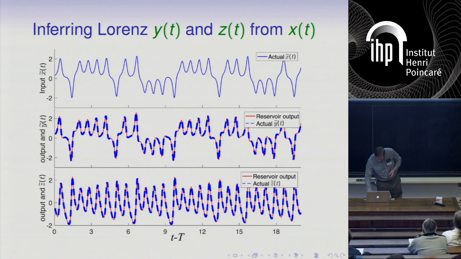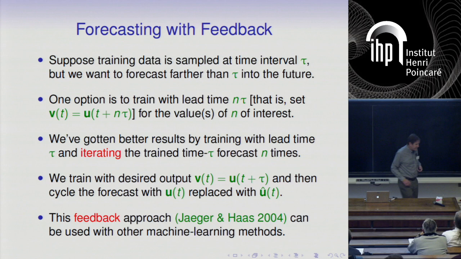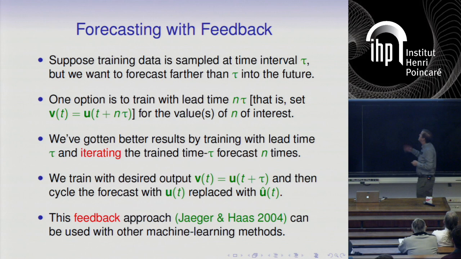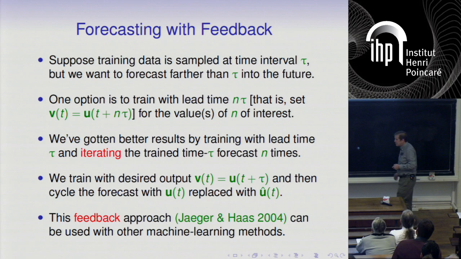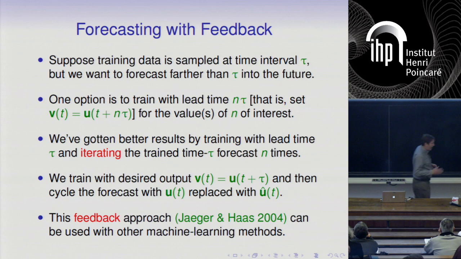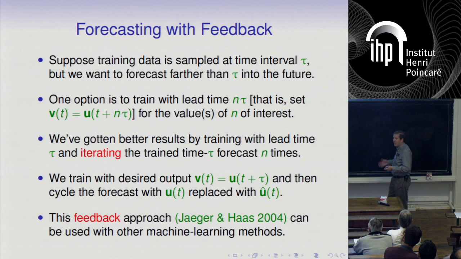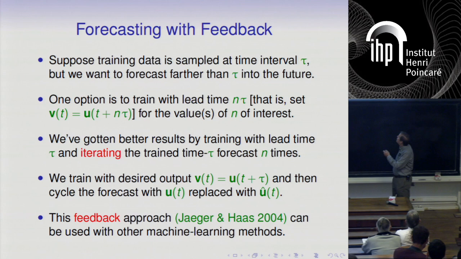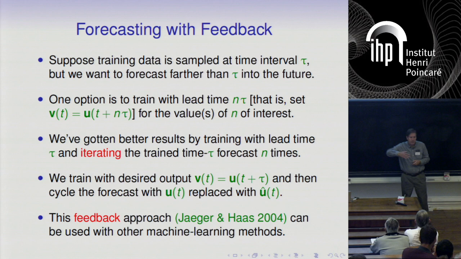But most of what I'm going to be talking about, rather than this sort of inference, is forecasting. And for forecasting, there's an additional complexity to the methodology. So let me try to talk through it in words, and then I'll show you a picture and some equations. I want to suppose our training data is at some granularity or sample rate tau. If we're thinking in terms of weather and atmospheric data, you think of tau as being on a timescale of hours, but we want to forecast on the timescale of days, let's say. We have a forecast lead time that's some multiple of that tau. And so one option is to try to train directly n times tau units into the future, directly whatever our forecast lead time is. So given the inputs up to now, forecast 48 hours in the future.